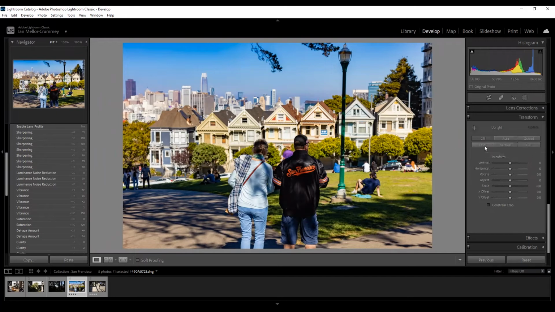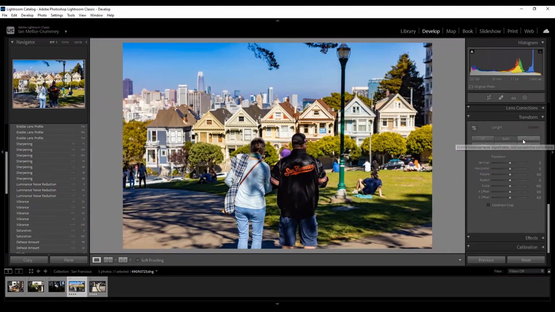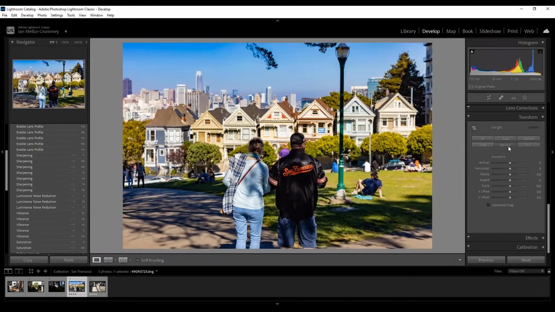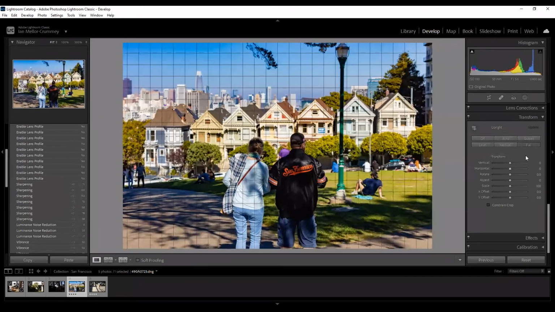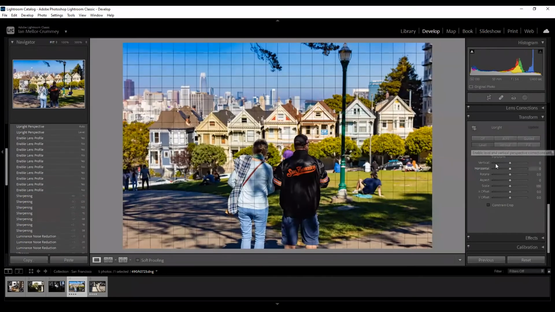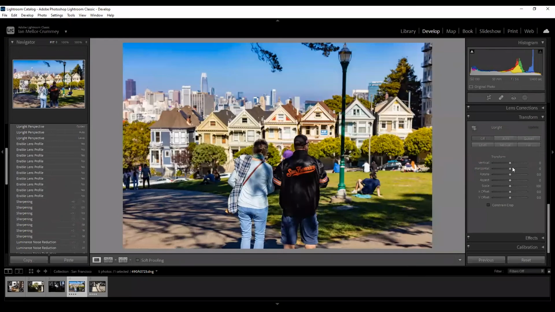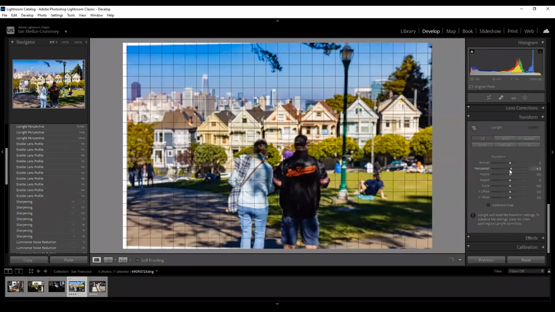Transform is going to be mostly for helping you get your photos level if you did not shoot them level in the first place. You have a couple of options here. All of these little presets are doing different things with these sliders, or you could manually move them around.